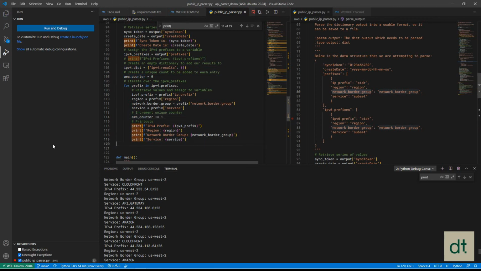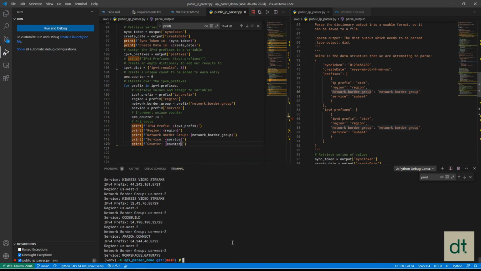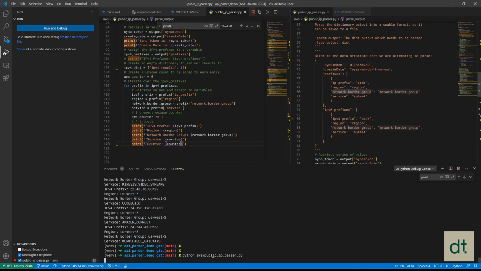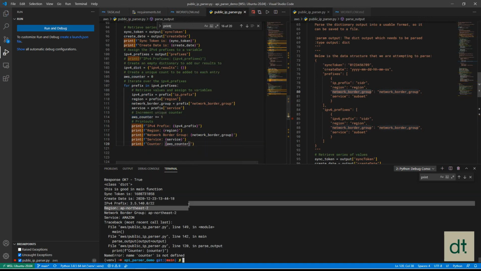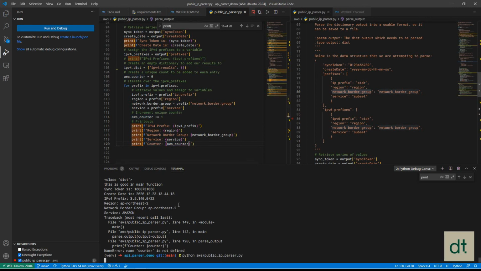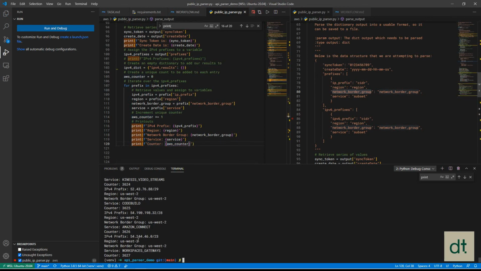And let's just print our counter out as well. All right, let's run that again. Okay, cool. So our counter is printing out as well.